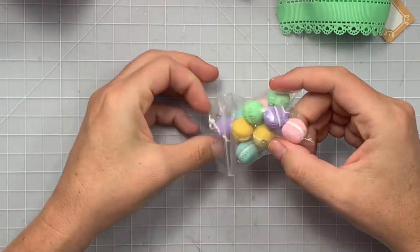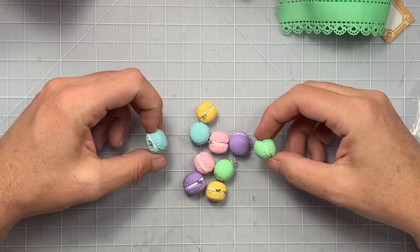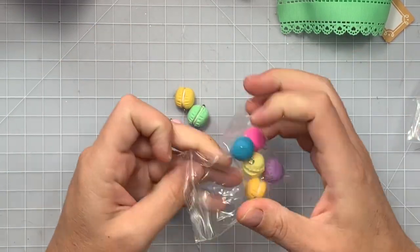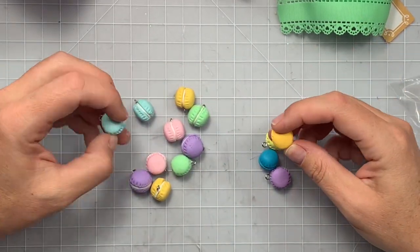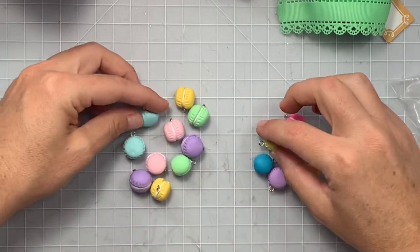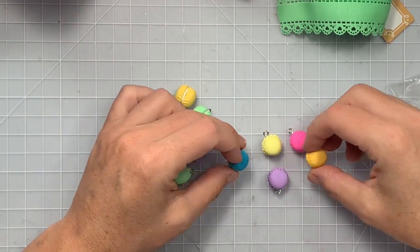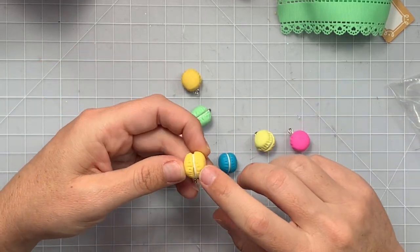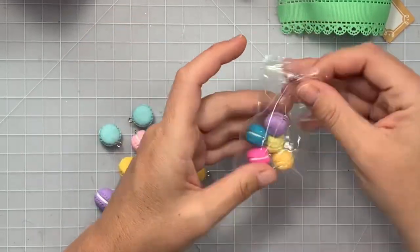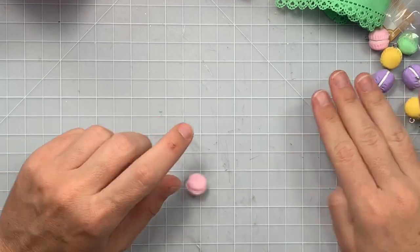Next I got these — super cute little macaroon charms. They're like polymer clay and they smell like those little disks and beads. These are a set of 10, but I accidentally didn't delete a duplicate from my cart, so I ended up with two sets. This other set is a little smaller and more detailed, nicer I guess, but I definitely like the pastel colors of the first set better — I like how there's more white showing. These are kind of like a hamburger patty shape whereas a macaroon is more like this. So that's the difference. You only get five in this set and I'm pretty sure it was the same price — so annoying. I got these because I want to use them on the Doodlebug collection I've never played with before.